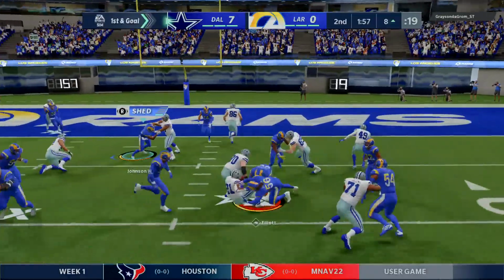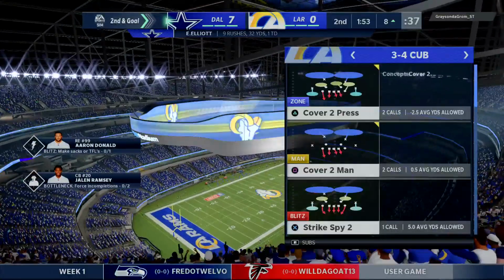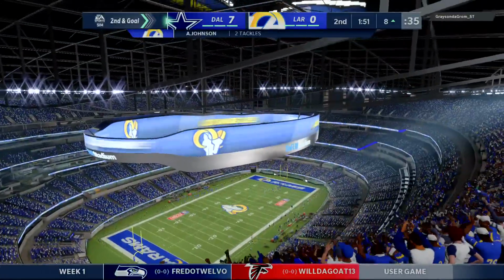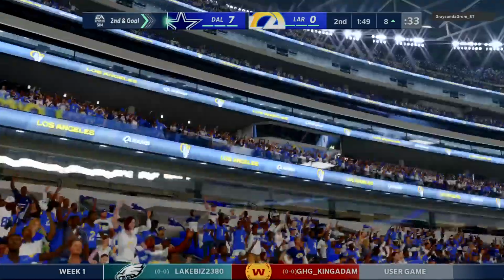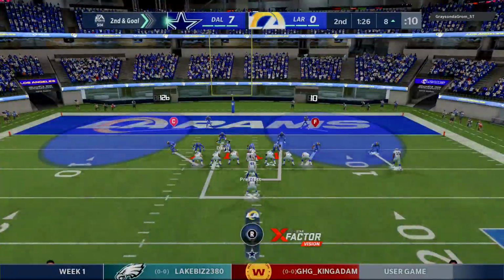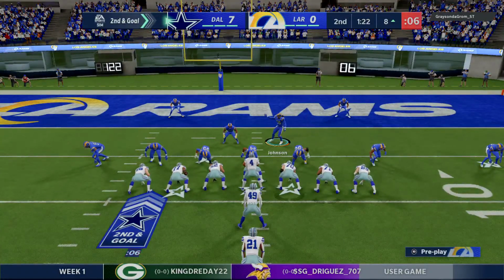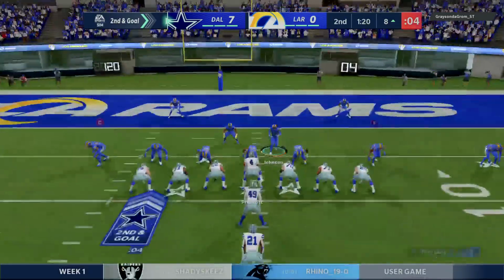Now Elliott. He's immediately taken down at the line of scrimmage. They'll say no gain on the play, and it'll be second and goal. He did have the touchdown run earlier, but not a heck of a lot more than that throughout this game. No, not at all. In fact, I would say that this defense has done as good of a job on him as they have on any runner in recent memory.